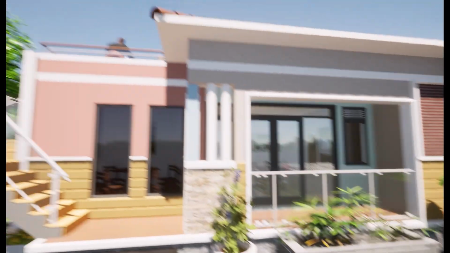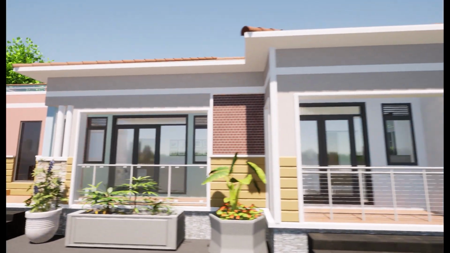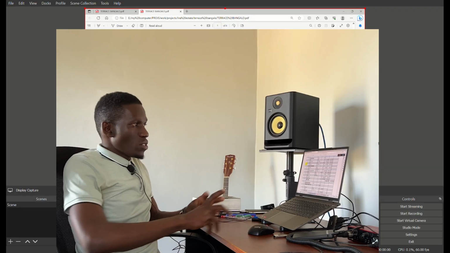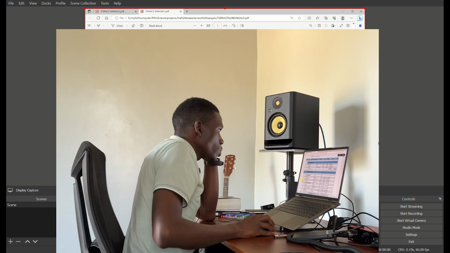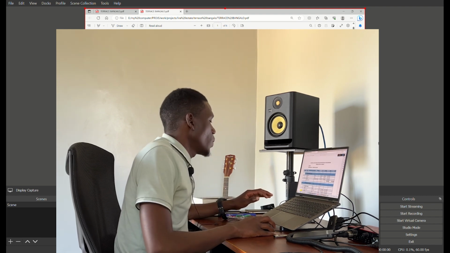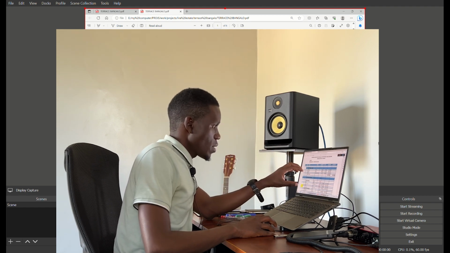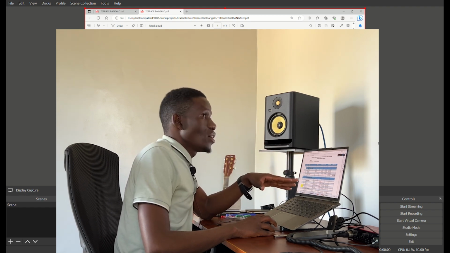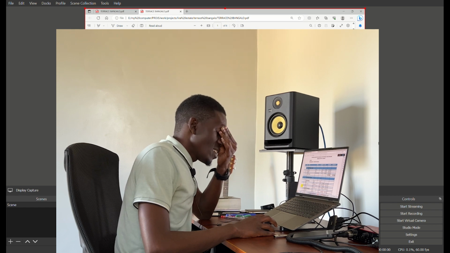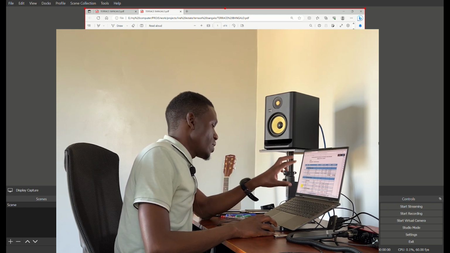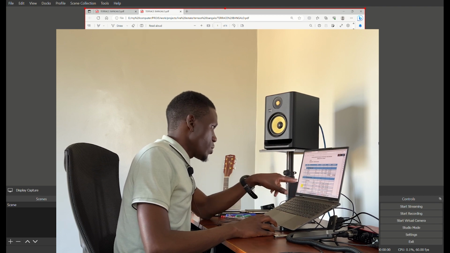Let's see how much money we'll spend on materials for us to build this 3-bedroom bungalow with the terrace. This is our material schedule, and in this material schedule we have phased the construction, just like how a structure goes when it's being constructed in real life. This is how we have phased the construction in this material schedule.